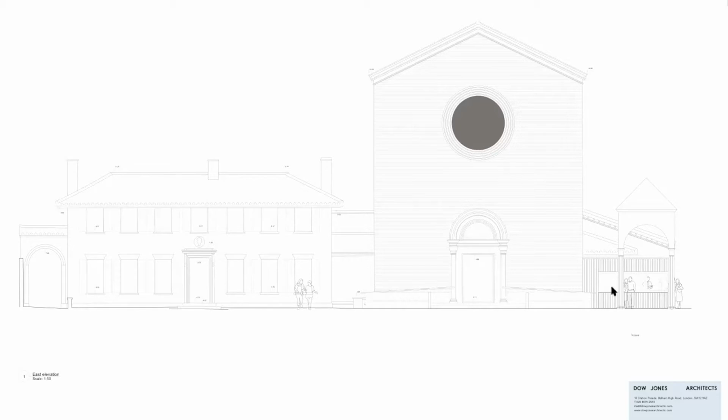To the right of the church and in front of the church, we're proposing to move the baldacchino that's currently inside at the back of the nave. What we're proposing to do is to take it out of the darkness and effectively bring it into the light, and to place it on the street in such a way that the life of the church and the activity that goes on within it will be present on the street.